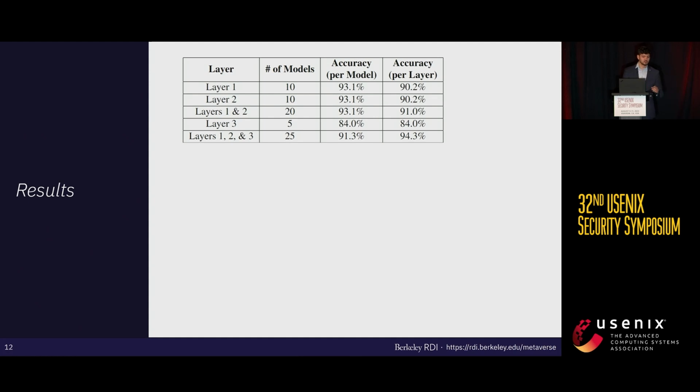There are a few other tricks that we use that I won't be able to dive into right now. We add some contextual information to help the model understand what's happening inside the game, and we also use a hierarchical approach that is shown here. The bottom line is that with all of the models applied sequentially, we have about 94% accuracy of identifying the correct user based on their head and hand motion patterns from a completely separate session than when they were enrolled into the system. So an average of 2 weeks later from when the model learned their motion, their new motion can be used to identify them.